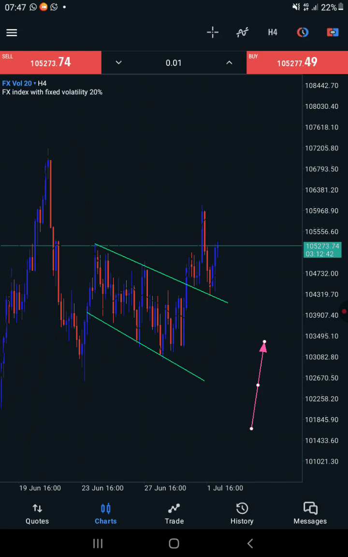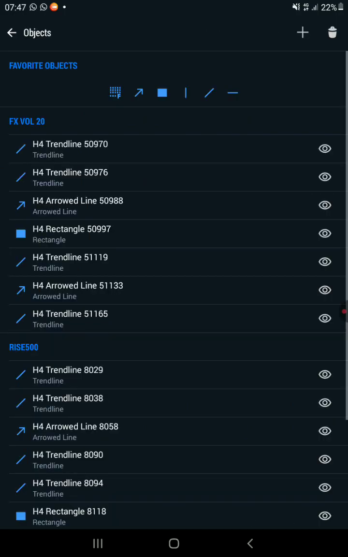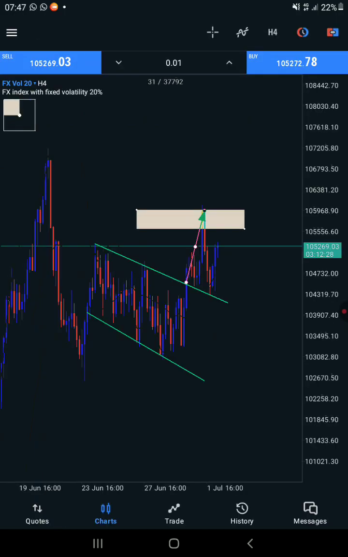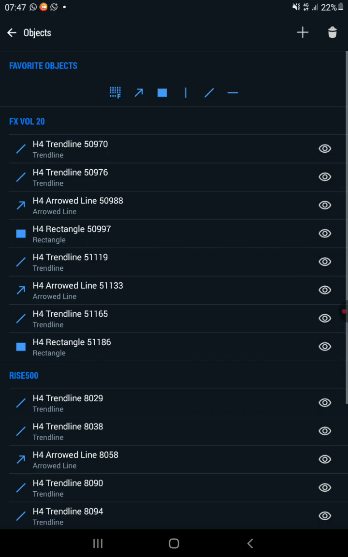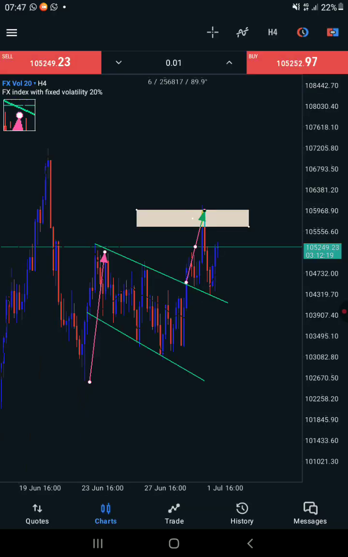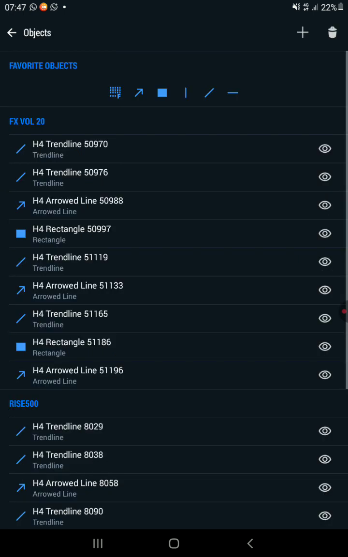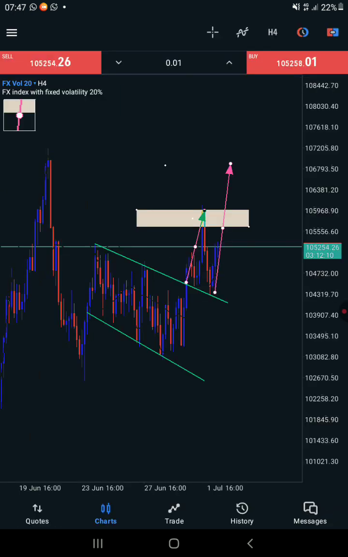This is good. So like I said, how do you range your TP? You measure the distance of the channel, which is there, then you bring it to the point of breakout. Now what do you see? Price is technically going to reach your take profit 1, which is good, but then there is also take profit 2. How did we measure that one? We measured it from here to this high, then you transfer that to the point of breakout, meaning that this price, after making that kind of retest, is heading this way.